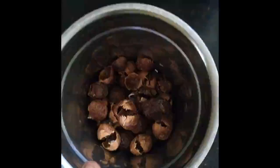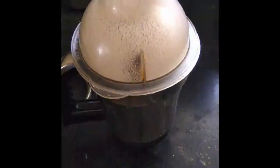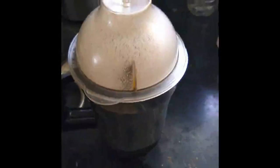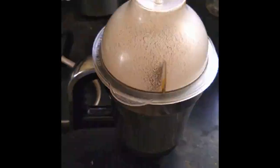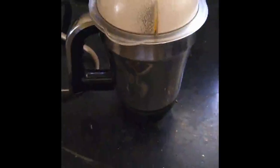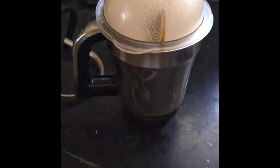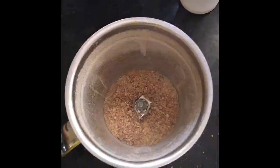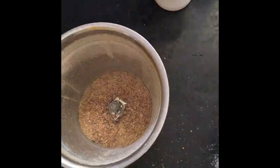I'm going to convert this into a powder quickly in the blender. I've just put it in the mixer — make sure it sits in for a while. There's a lot of dust and smoke that sort of moves up, so you want it to settle down. Wait for about 5 to 10 minutes and then you will see the results.